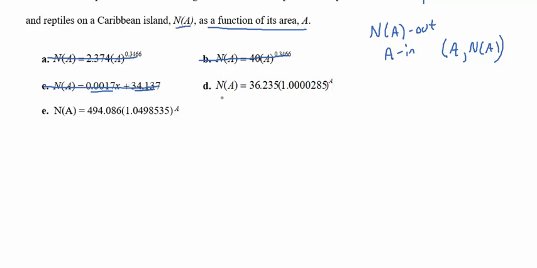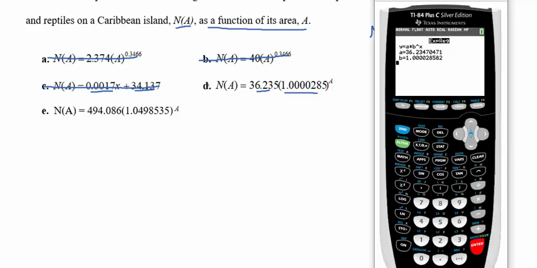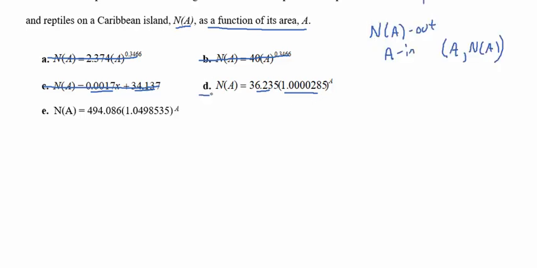The last two choices are of the form y equals a b to the x. We're just not using x as an input variable, we're using a. So now it's just a matter of looking at what the calculator gave me and choosing either choice D or E. Notice a is 36.235 if you round the 4 up because this is a 7. And it's obvious to me now that choice D is the one that matches. Also notice that the b value here matches choice D. Now there's going to be a follow-up question to this problem, but for this part we know that the answer is choice D.